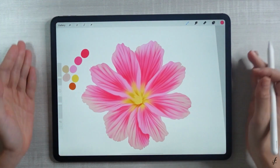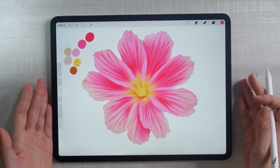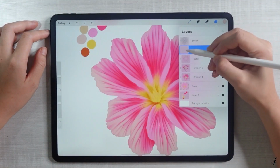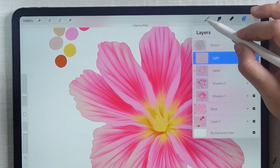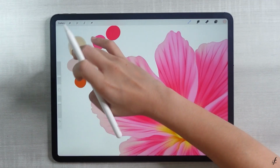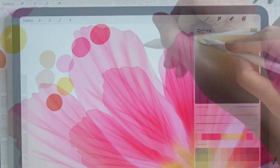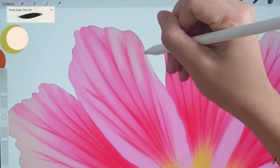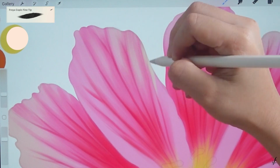Okay, our petals are almost done. To make it complete, we must add white color. Let's add a layer and rename it Light. Don't forget the clipping mask part. Choose the Freya Copic fine tip brush and choose the Yellowish Beige. Brighten the color a little. Then let's paint it along the white part of the edges. We'll do the white after we're done with this color.